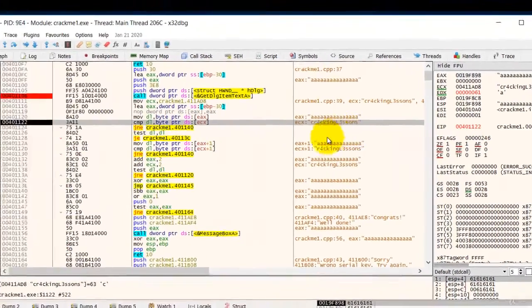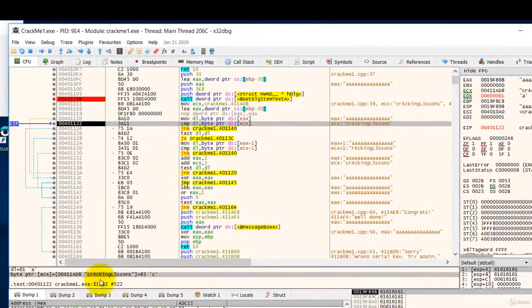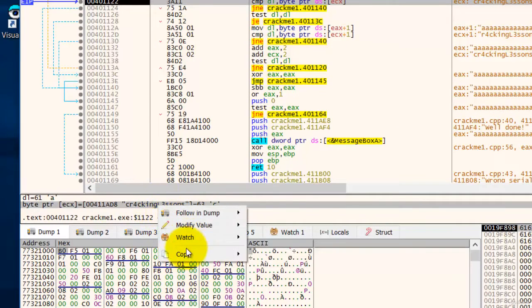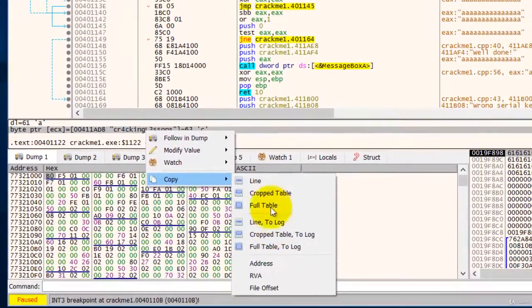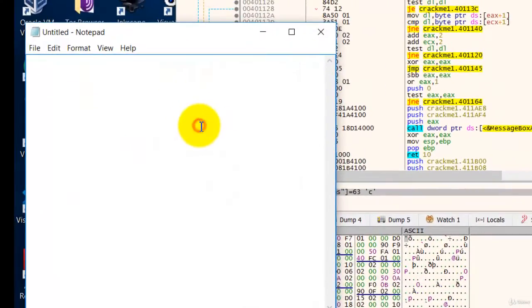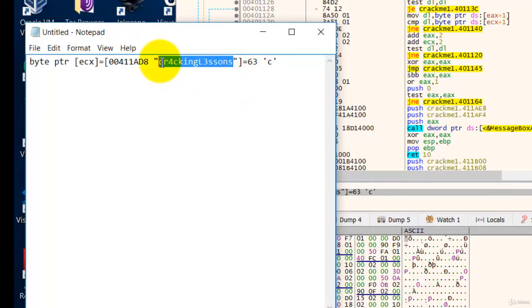So as you can guess, this must be the serial key, the correct serial key. So you can right click on this, copy line, paste it into a notepad, and just cut this up and put it down here.